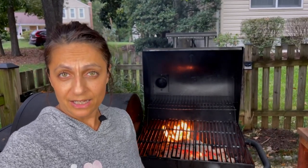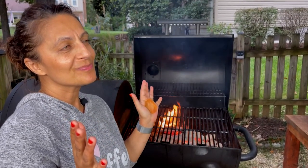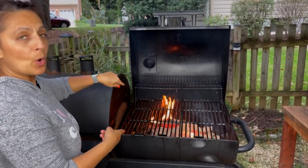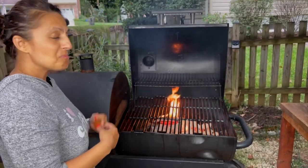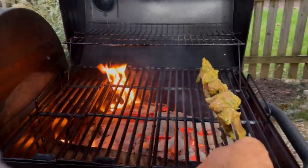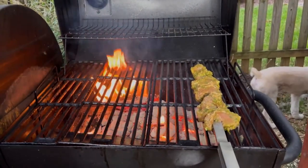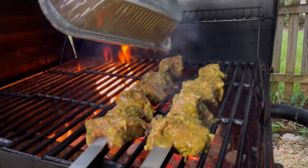Hi. It's a beautiful fall day — I don't know if you can hear the birds. We have a fire with charcoal and wood right here. The coals are not fully burned down yet, but we're going to go ahead and start with our lamb which is over here on skewers. We're going to put our kebab on. You can buy these skewers at any Afghan-Persian grocery. Throw the rest of that sauce on there.